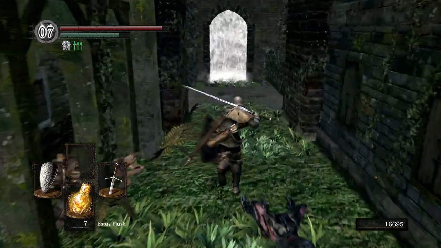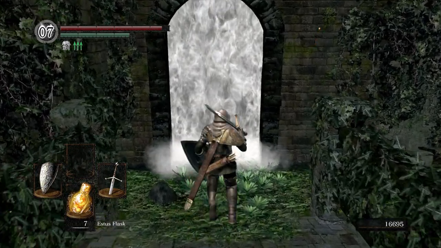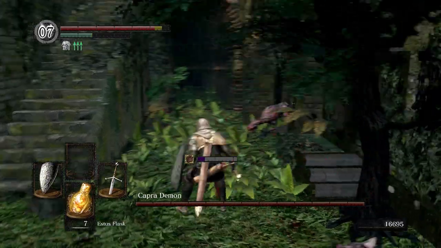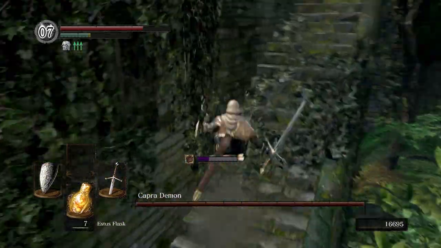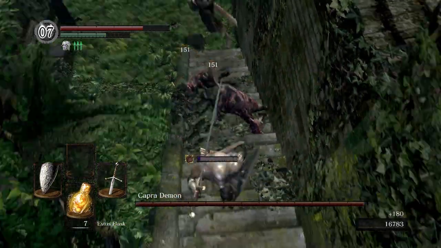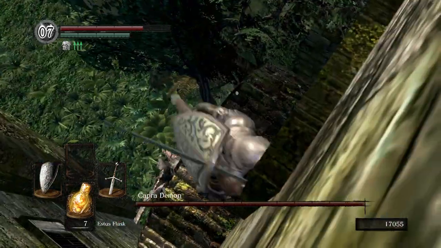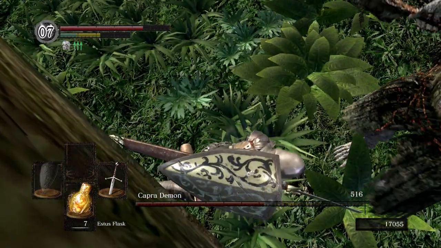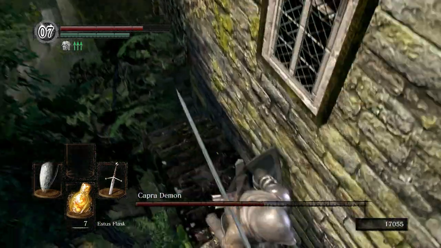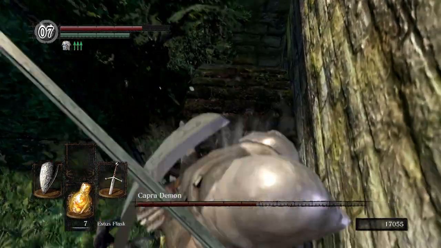All right, right here is a very cramped boss fight. The best thing you can do is as soon as you come through this doorway, just start dodging, because there's two dogs and then there's the Capra demon. I like to lure him over here, hold up my shield, get him to jump, two hand backstep, and then plunge attack down, and then rinse and repeat. Every now and then, it doesn't work so well.